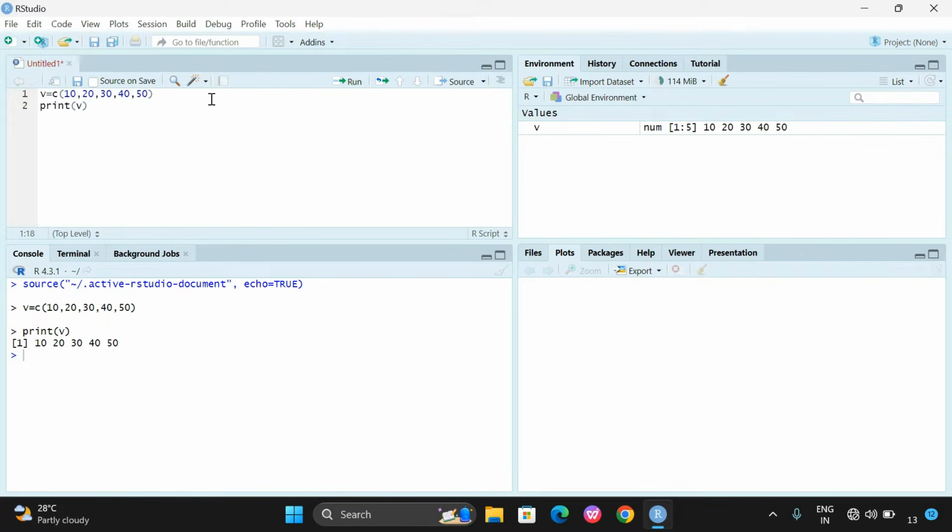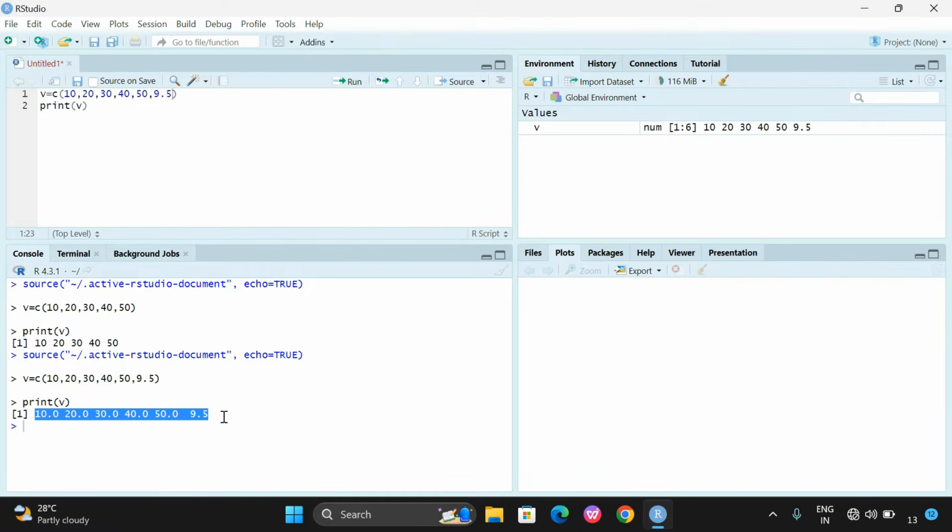Now let us try with different data types and execute. See, it was accepted. We have studied that a vector is single dimensional, where it can accept multiple elements of the same data type, not a different data type, because you can observe here.